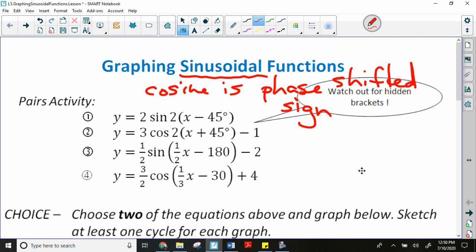We are going to use our sine or our cosine relationships, but when we get to a couple of questions a little bit later on where we're supposed to come up with an equation for the graph, you're going to see how they can be named either sine or cosine. It just depends on what the student sees.